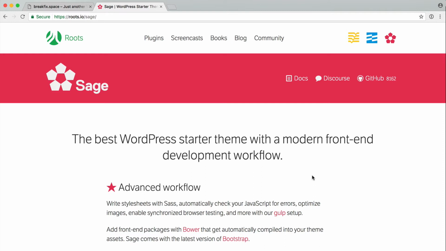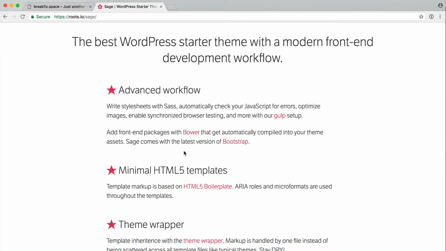And I say that because a lot of what we're going to be learning about Sage is a little advanced, and if you're new to WordPress development as a whole, it might be a little bit over your head to develop on Sage. But if you have a background using Laravel, Blade, Sass, and various other packages and languages programmatically, then you're probably okay to start, and you might actually grow to like WordPress a lot more coming from a different environment, whether it be a JavaScript app environment or something of that nature. Sage is very much aligned with the standard non-WordPress way of thinking when it comes to app development. So Sage is the WordPress starter theme that I'd recommend developing WordPress websites on if your skill level allows for it.